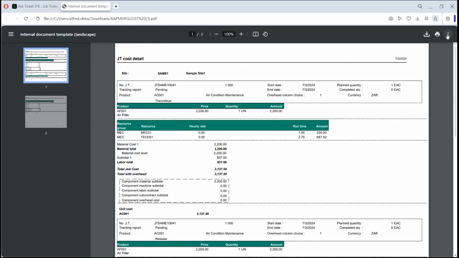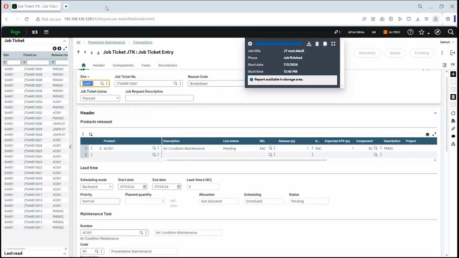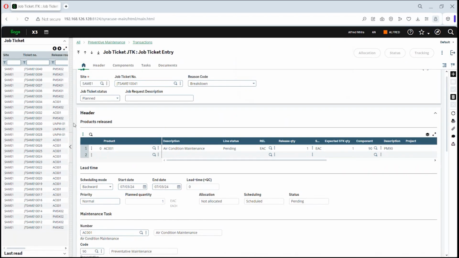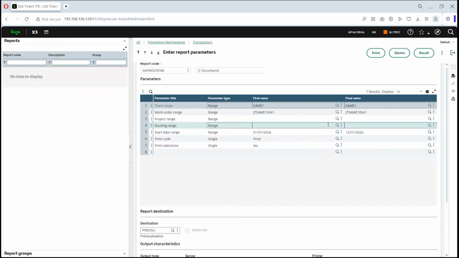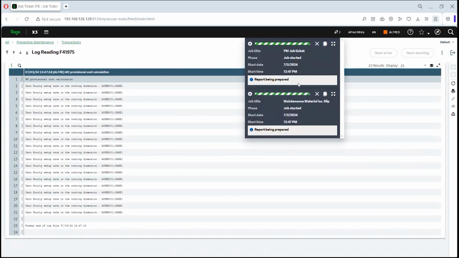Then what will happen next is, let's say we now want to proceed with this job. What we would then do is change this from plan to firm. And then once we click on save again, this time it's going to allow us to also have a material slip for picking that.